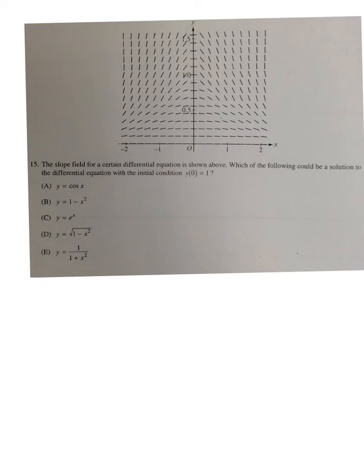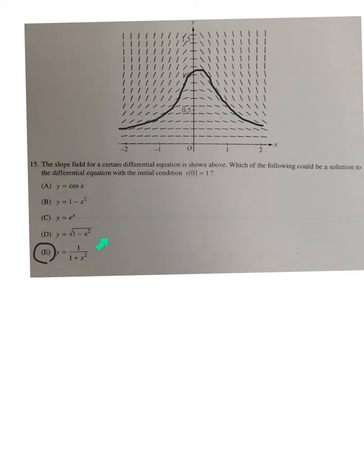For 15, the answer is choice E. Now, be very careful with this one. Remember that these slope fields represent the actual function. When I look at this, I see it comes like this, levels out like that, and comes back down like that. So what you have to be careful of is these choices that we have to compare to.